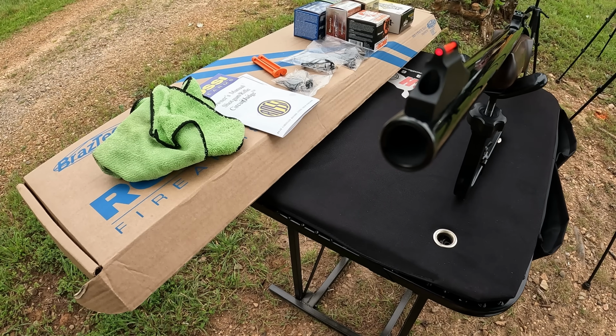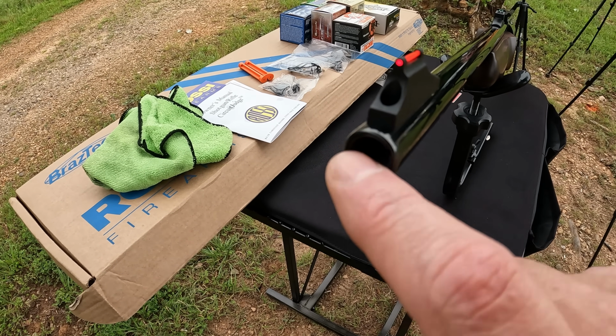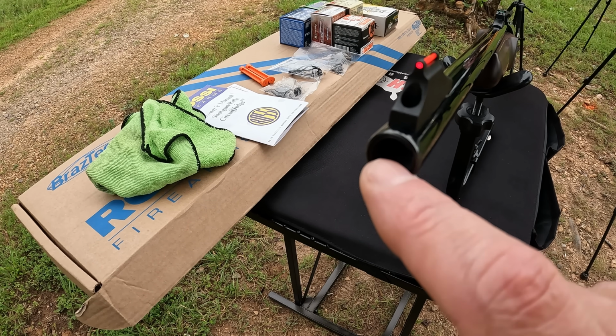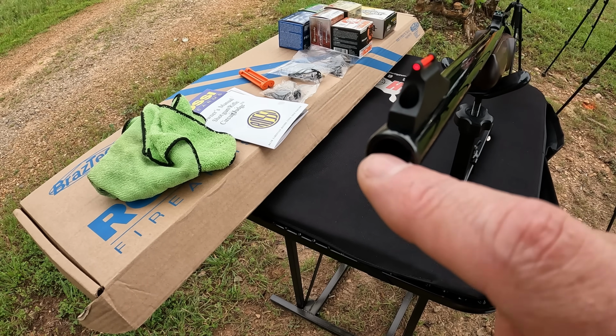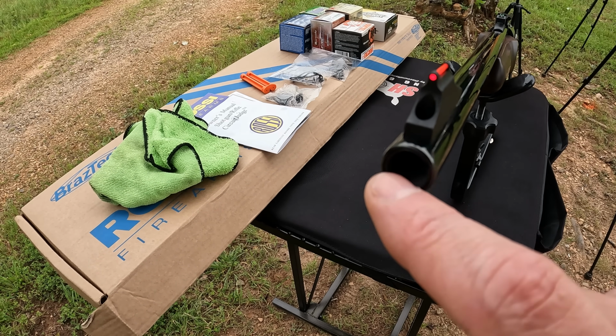Now, like I said, this thing has an 18.5-inch barrel and it is fully rifled. It has removable chokes. I don't know if you can see it in there. It comes with 2 of them. This one I've got in here is basically just a cylinder choke, a thread protector, whatever you want to call it. Has no kind of rifling, no kind of restriction or anything. This one is meant to run the 45 Colt and 410 slugs.